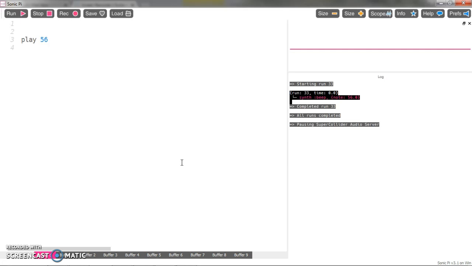Sonic Pi is obviously a tool for writing code that makes music, and it's customizable. You can make it suit yourself. So in this screencast we're going to have a look at the different areas of the user interface, and we're going to be showing you how you can change it to suit yourself.